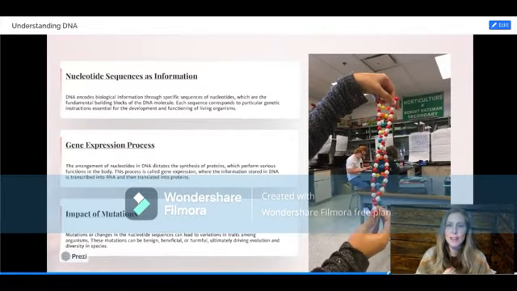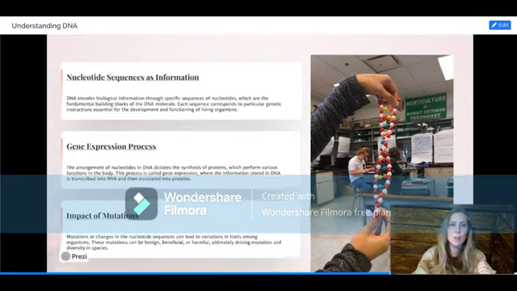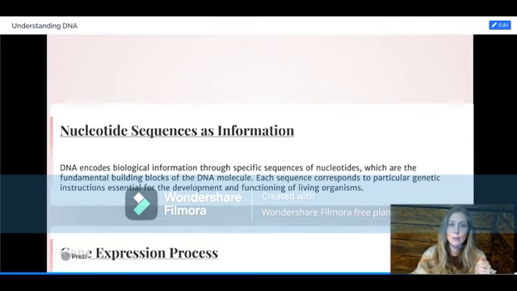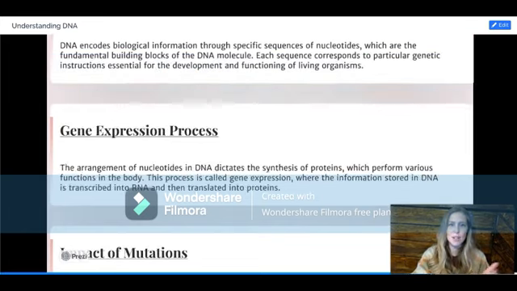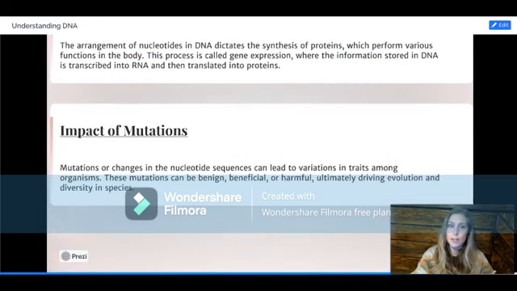All right, so this is a project that we'll probably do later in this class. We'll build a double helix with the phosphate sugar backbone and the nucleotides. So this is just kind of going over the nucleotide sequence. We kind of went over this already. Adenine and thymine go together, and guanine and cytosine go together. Gene expression, depending on the order of those, will depend on the proteins that are created, which make your traits. So it'll make your eyes blue or green or brown, right? All of those different traits are from your DNA.